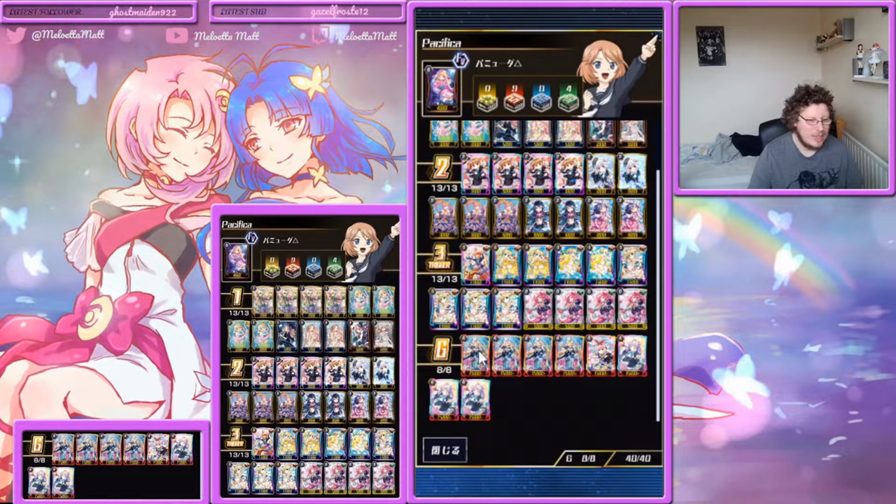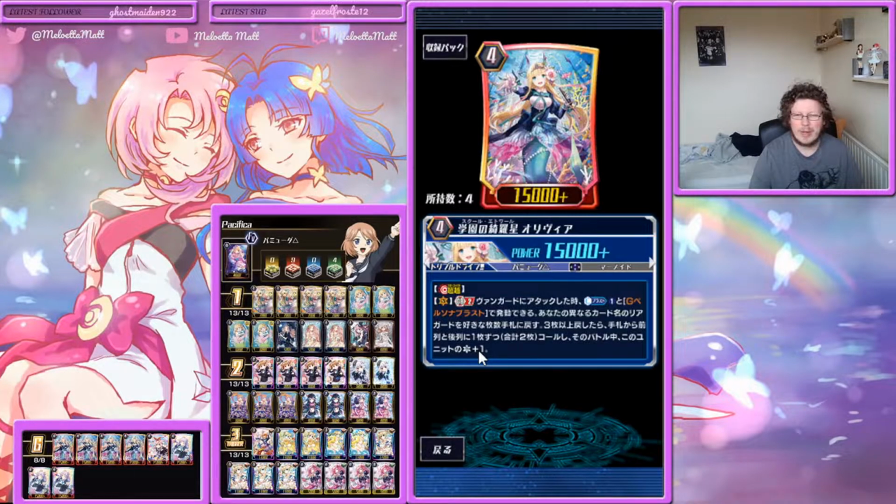Then the other stride is the big bad boss unit, the one we all know and love, Ghoul Etoile Olivia. Olivia's skill is Generation Break 2, Counterblast 1 and Persona Flip. When this unit attacks, you can then choose any number of your rear guards. Bounce them all back to hand, the ones you select. Then if you choose 3 or more, and they all have different names, you can then choose 2 cards from your hand, call them to separate rows, and then this unit gains +1 critical.